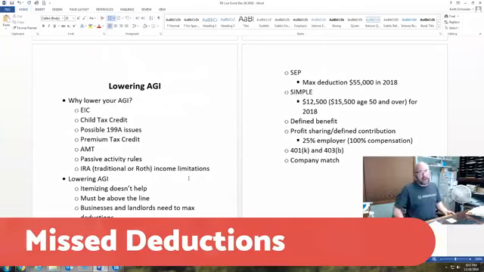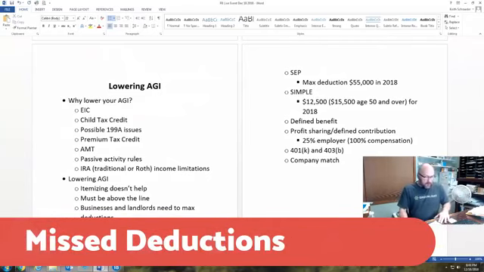I believe they raised that for 2019 already, and I thought it was like $19,000 a year and 56, or is it? Yeah, 56,000 is the max. But there's a whole combination of things here. Don't automatically jump to thinking a 401k in your own business, a solo 401k, is the correct answer.